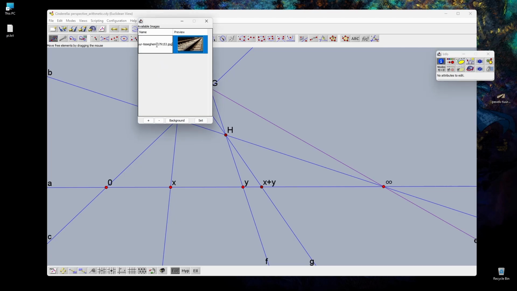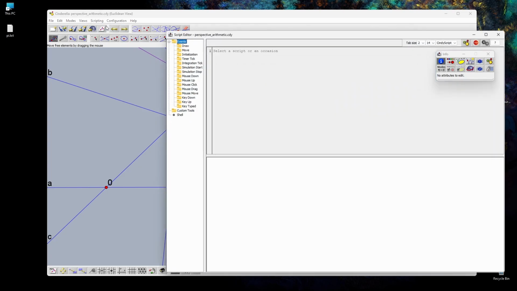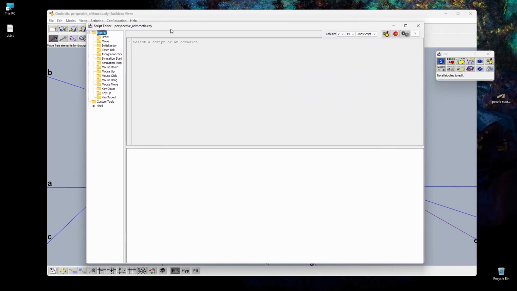We can rename it. The default name is the file name, which in this case is very long. So let's call it image0. And now let's draw it. For that, we have to do a little bit of coding. So we go to the script editor here. And in the next video, I will show you and explain in detail what all this means.